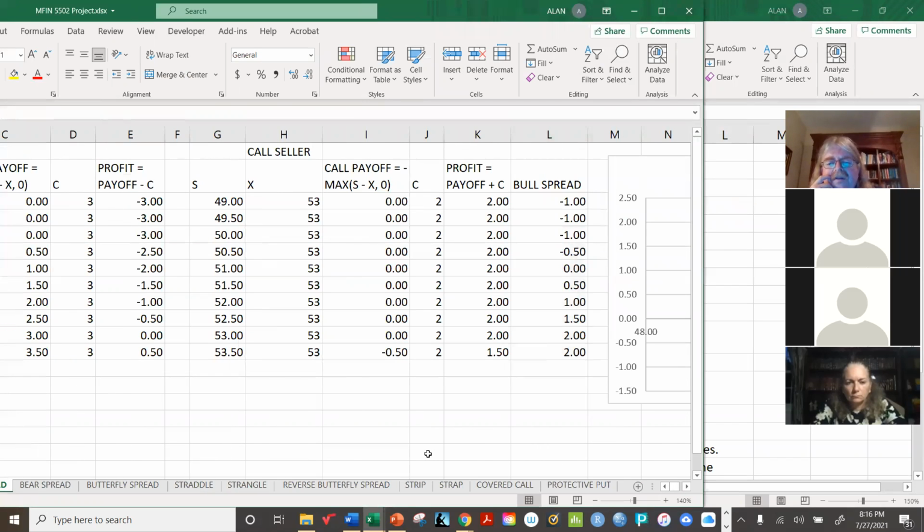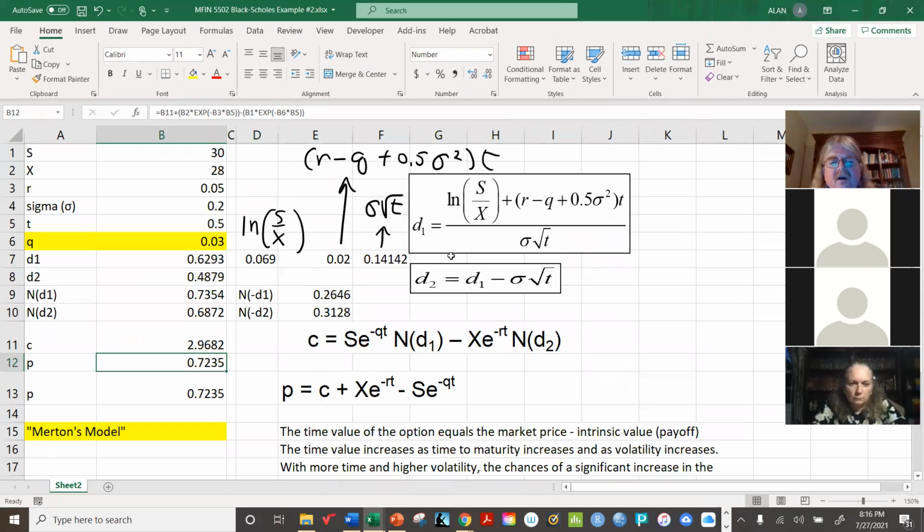So there's a couple of others in here that are very, very simple. And then what I probably would also do is give you a template for the Black-Scholes, and you basically just have to provide the information here. And I think that's good enough for a project. Okay, so I'm trying to keep it as short and sweet as I can. And since we're unfortunately out of time this semester, there isn't really a whole lot else we can do.